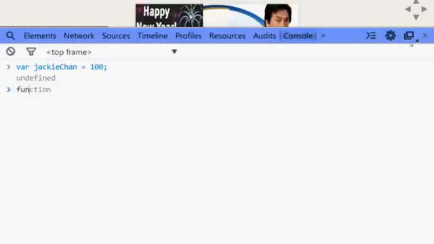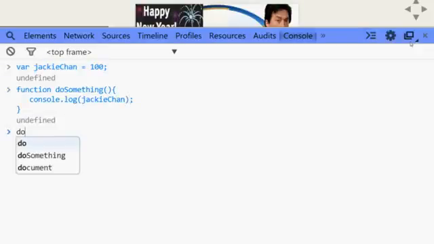And we can have any function and give it any name like doSomething, and inside this we can do anything. Right now we want to console log the value of Jackie Chan. In that case, if we execute this function doSomething, we will get the value of Jackie Chan.